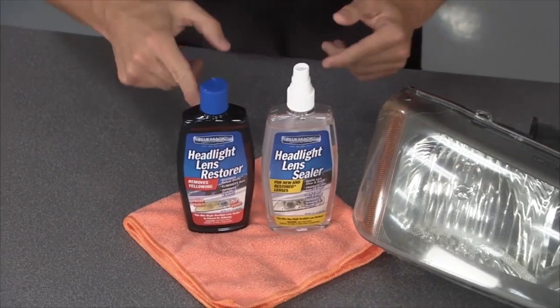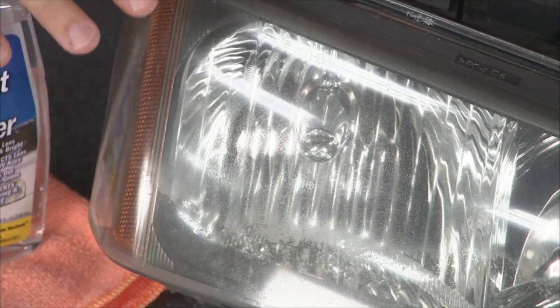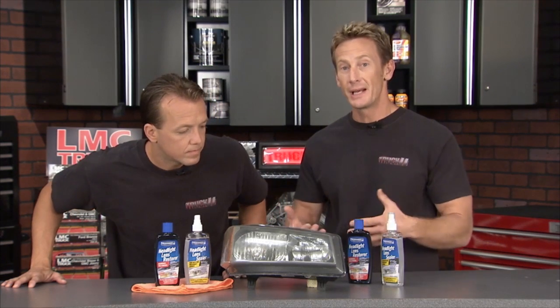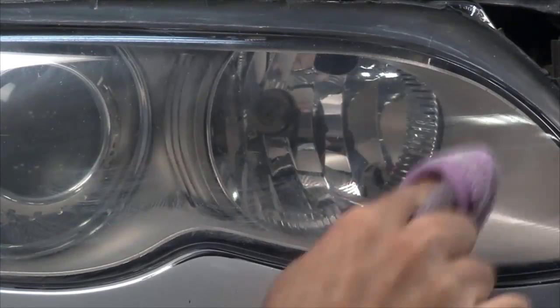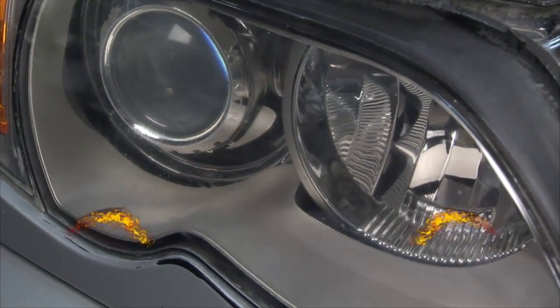This is the Blue Magic Headlight Lens Restorer and Headlight Lens Sealer — it's going to help prevent and fix headlight haze. Walk around the parking lot and take a look at all the headlights people neglect — they turn yellow, it gets ugly, and it's a safety issue too because all the light is not coming out. You can have the brightest xenon headlight bulb inside, but if it's yellow or hazed over you're not going to be able to see going down the road and people aren't going to be able to see you. Replacing a lens can cost upwards of a thousand dollars on a high-end luxury car, but you can repair it now for just a few bucks — wipe on, buff off, no tools needed — and regain that optical clarity. It also protects against UV rays, not only fixing this but preventing it from happening in the future.